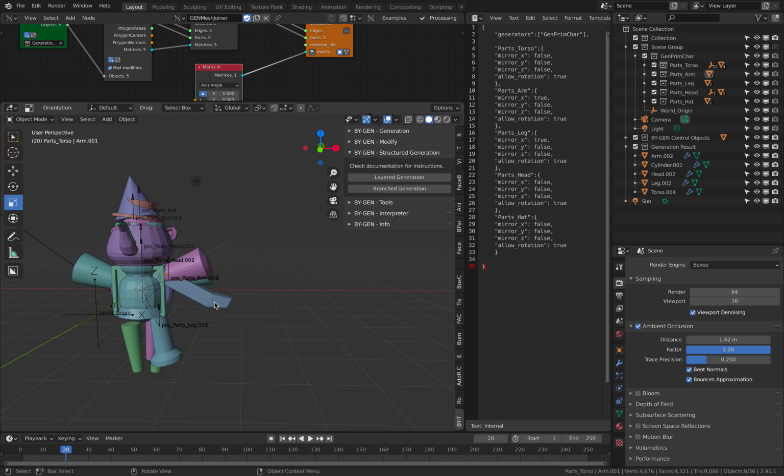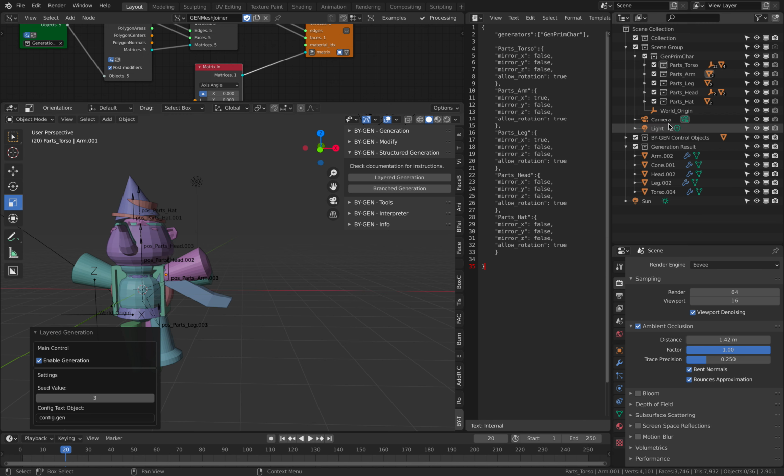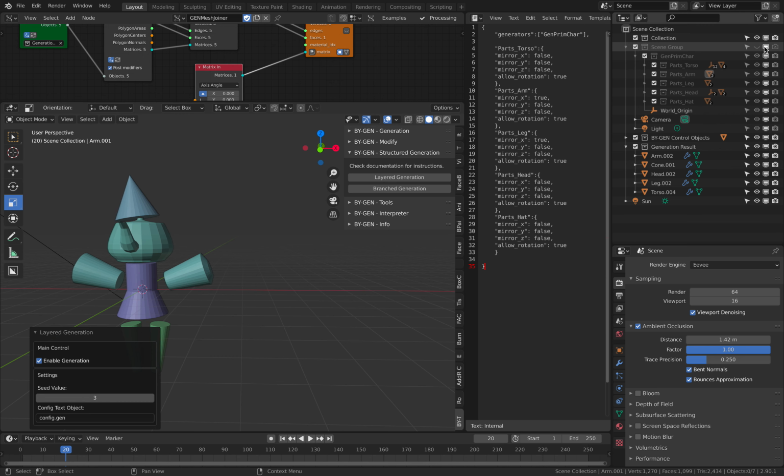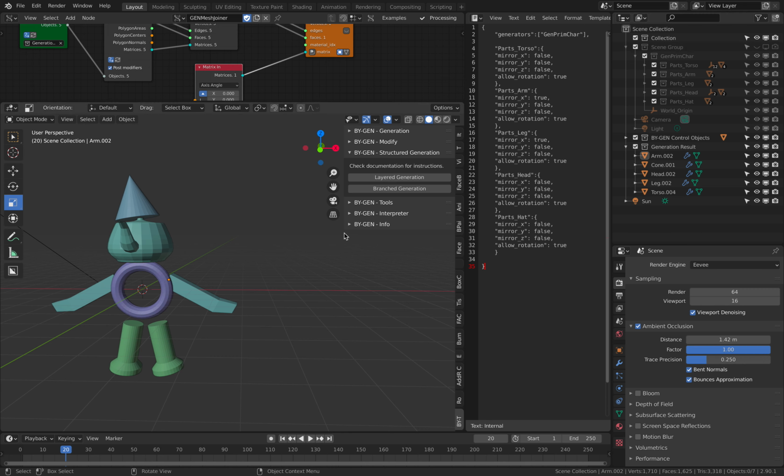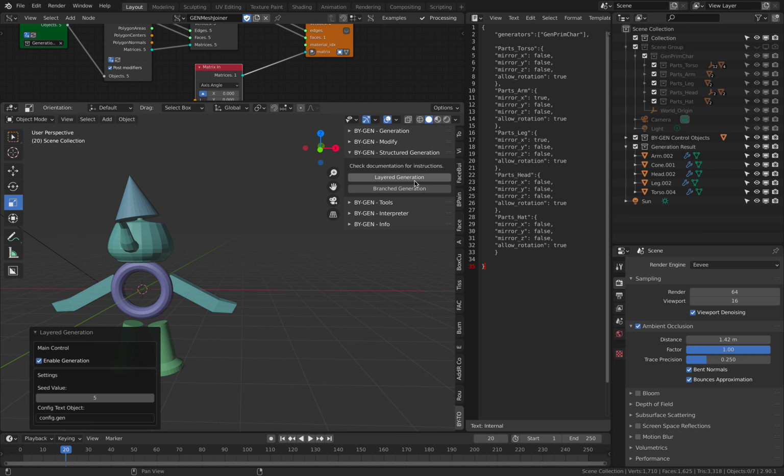Yeah, so let's see if I run this layer generations. It's gonna look into these configurations and then look at, okay, generators, look at this collection gen print char, and then look at what's underneath, and then create random configurations. So this is what we get. Maybe there's a bug, but anyway, I want to hide them while I'm running this layer generations.